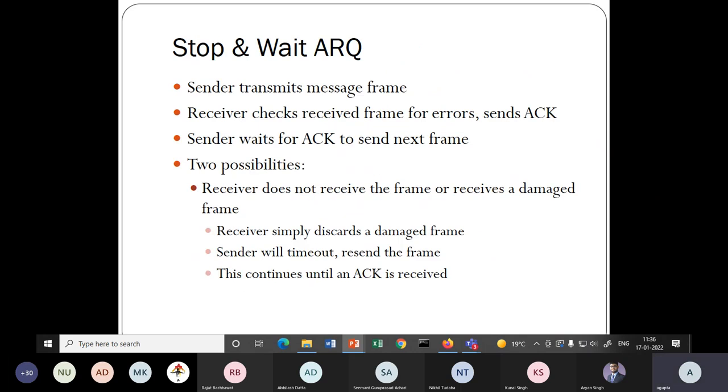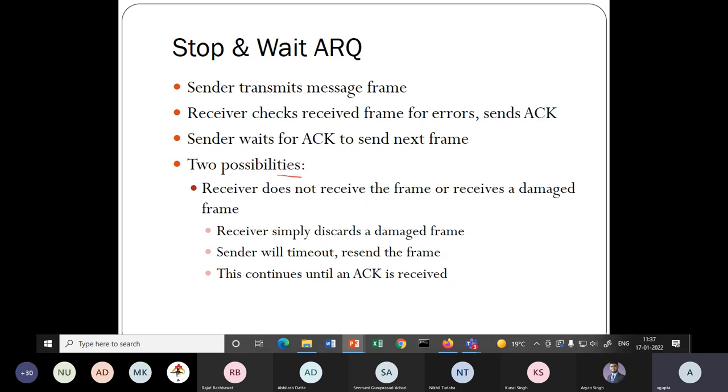The first one is stop and wait ARQ. The same as earlier, as in the sliding window, but now there is error involved. So the sender will transmit just one frame. Only when I hear the other side has received it properly will I transmit the next frame. So it is the same as stop and wait, the only thing is that because frames can now get lost, because my data frame did not go or the ACK frame did not come back, the sender may have to retransmit the frame again and again.